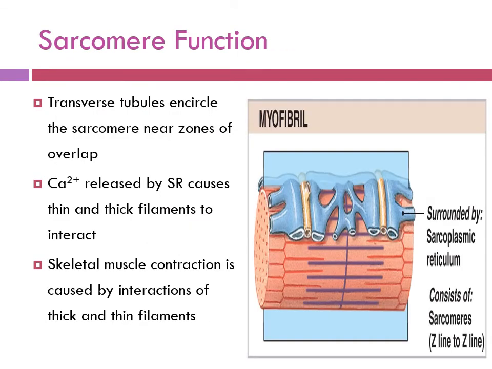So the sarcomere function is for muscle contraction. We have the triad that we talked about before, which is the T-tubule in the center with one terminal cistern on either side. Calcium gets released from that terminal cistern, and that's what initiates the contraction of skeletal muscle. And the contraction is the interaction of actin and myosin together.